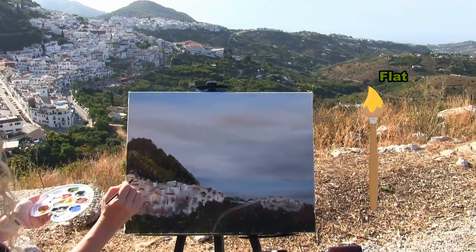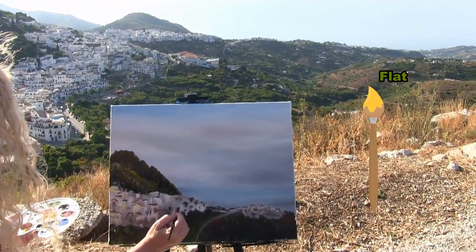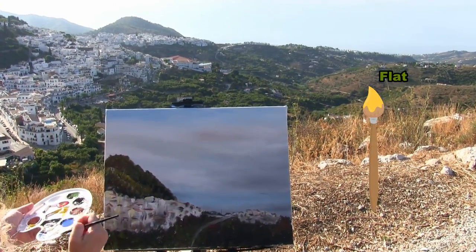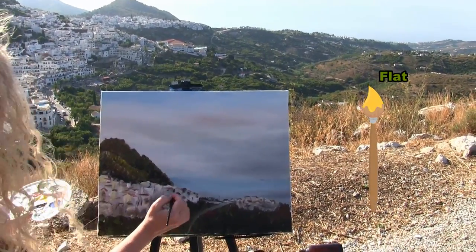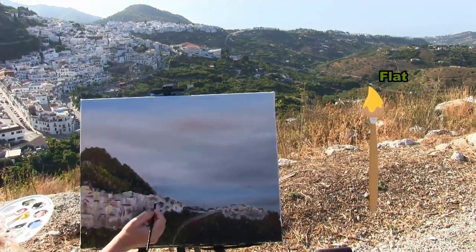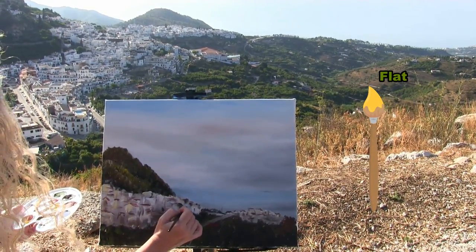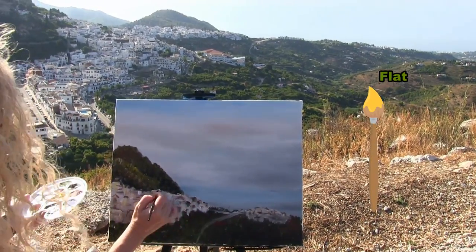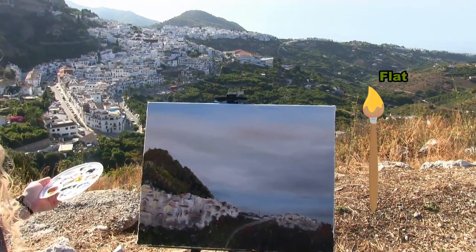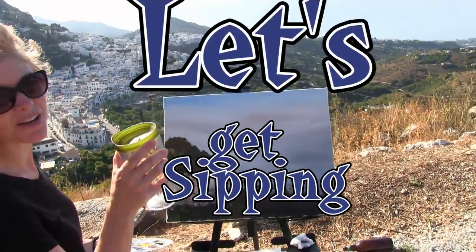It really helps to elevate that brightness a little bit. I've got some bright stuff up here that I want to get on, maybe a couple more little rooftops. This is more about having fun and enjoying the experience. I'm going to switch brushes in a second once I'm happy with as much detail as I've got on here. I'll take out that small brush and get ready for the next step.